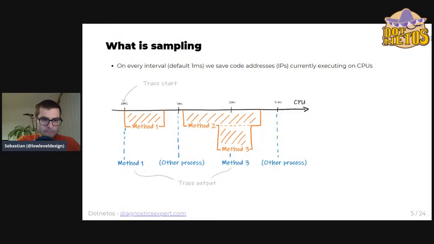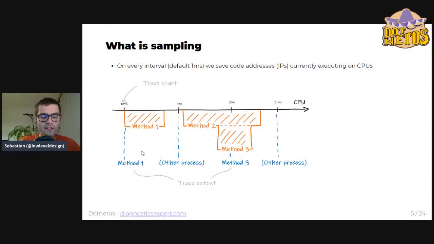So for sampling, let's assume that we started the trace at 0 milliseconds, and every millisecond we will receive an event from the provider. It could be a kernel provider.